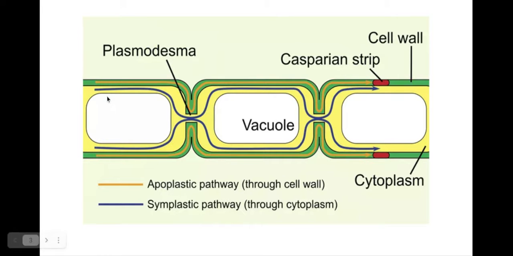As you can see the apoplast pathway, the water travels only through the cell walls and it stays within the cell walls until it reaches something called the casparian strip which is in the endodermis. The casparian strip is a waterproof layer which causes the water to have and forces the water to move inside of the cell and therefore inside of the xylem.